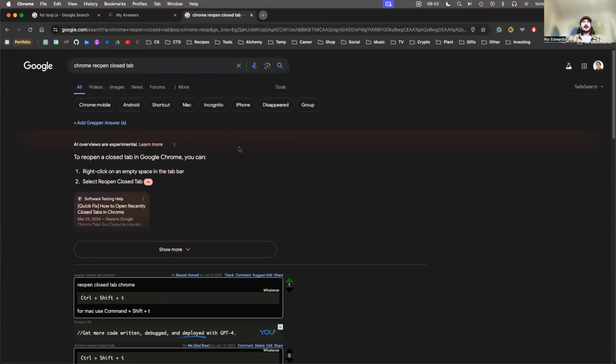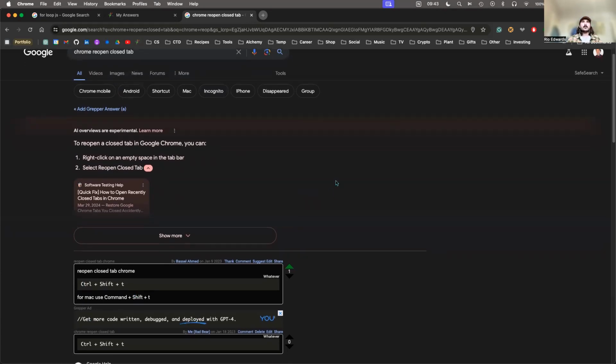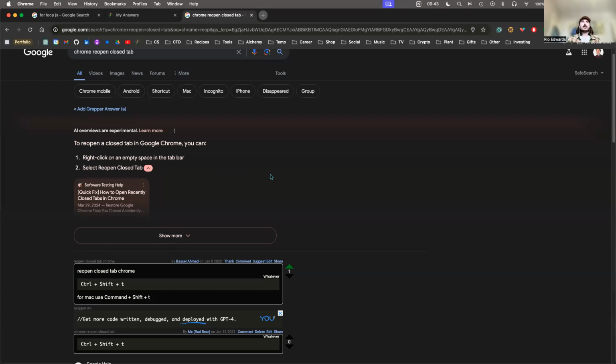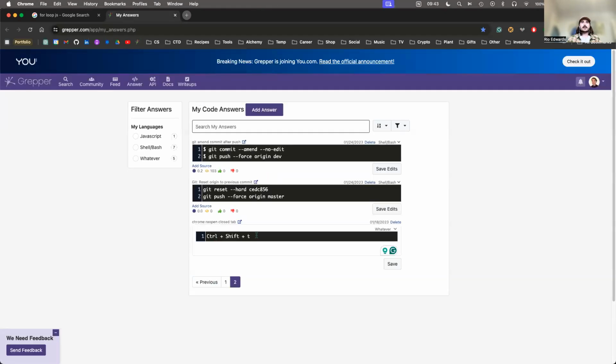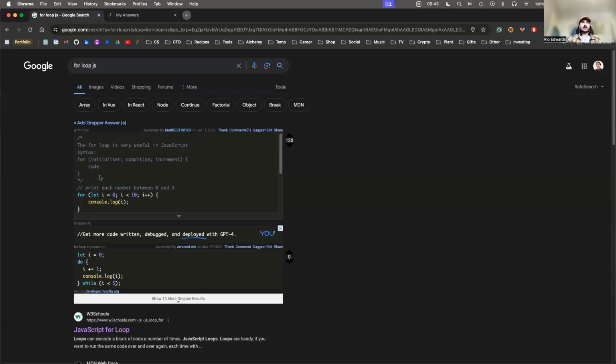But it's Control Shift T or Command Shift T to reopen the last closed tab. So if I accidentally close that and I was like, oh wait, I want that, Command Shift T. That's that one key. But Grepper allows you to store these quick references in and mostly see other people's references is what you want. It's like Stack Overflow without having to click on it.